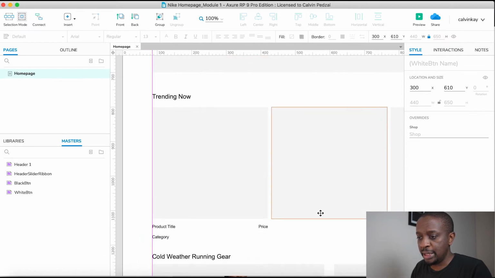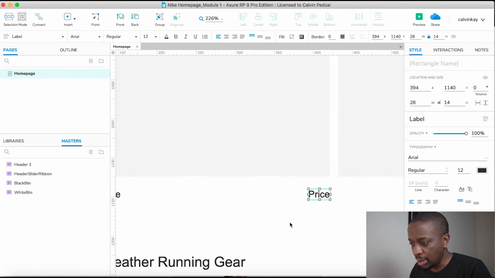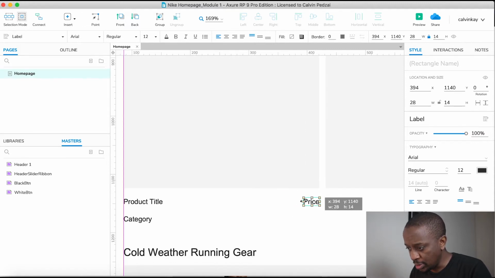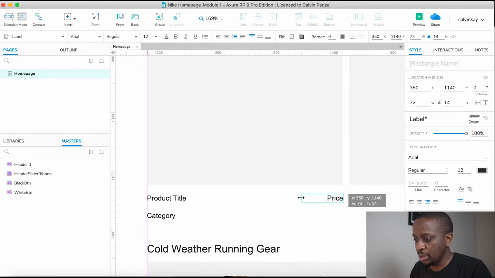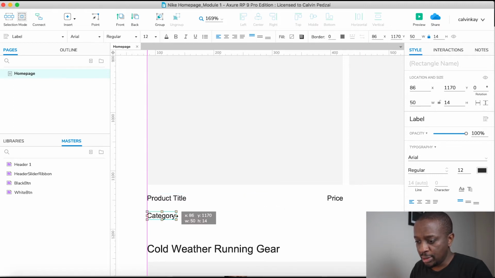Awesome. Next is the product card. So let's just make sure the alignment is okay. I'd like to just expand this text field. I'm gonna left align the text for this price so that it always sits on this end. The product title, I'm gonna make it a bit longer in case the titles are quite long, so I'm just increasing the size of the actual outer box. And the category as well. Let's just make it the same kind of size as this guy.